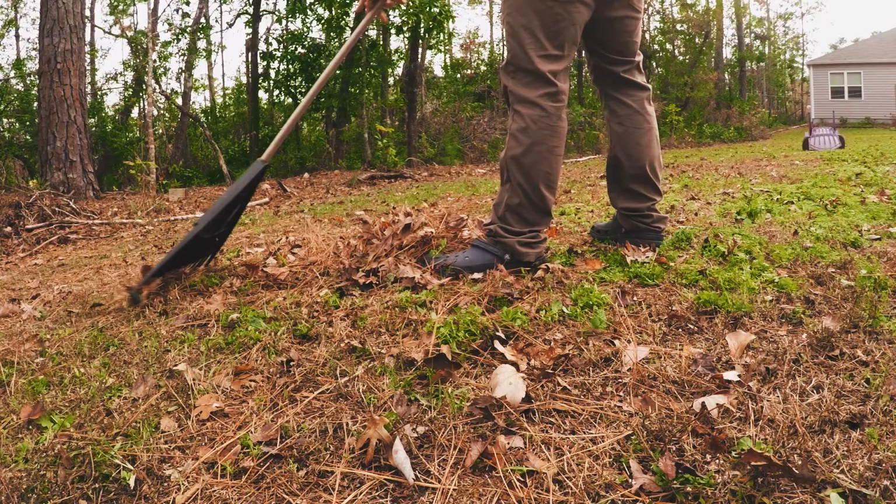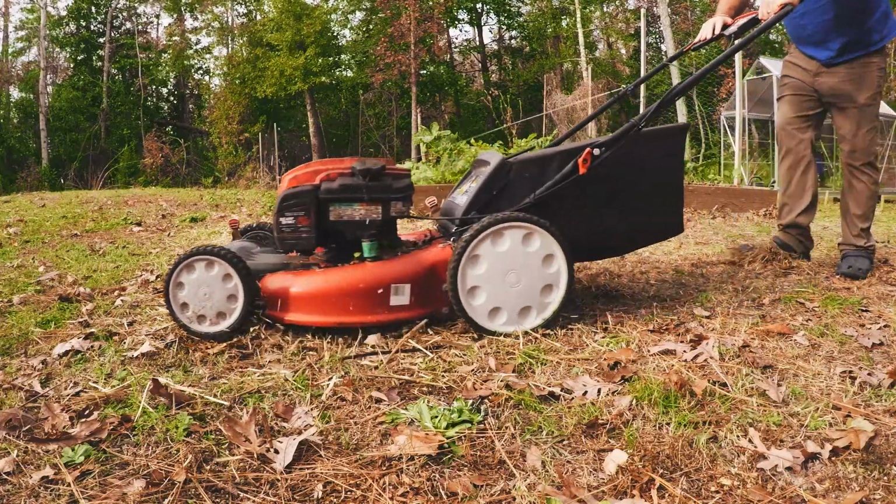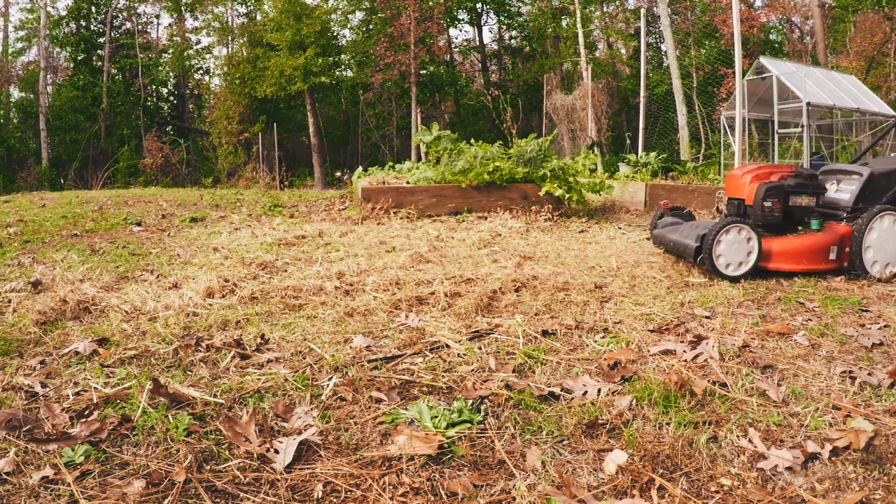But the way that we're gonna do it is, we're gonna rake our leaves and put them in a big pile, but then we're gonna get our mulching lawnmower just like we did with the straw. But the difference is this time, the lawnmower is gonna catch the leaves and makes it a lot easier. So what I do is I do two things with this.